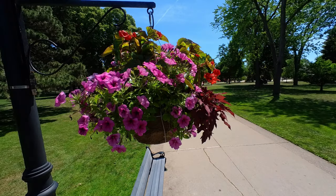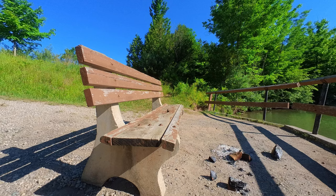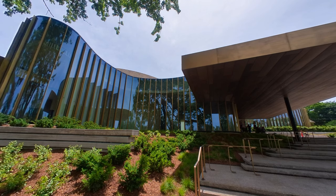Photo quality is improved over the last model, but it's not a mode I really use much. I have other cameras for that. For me, the Go2 is more about getting quick and easy video, but the photo mode is there if you want it, and because of its size and how fast it is to use, you can get some pretty interesting shots.